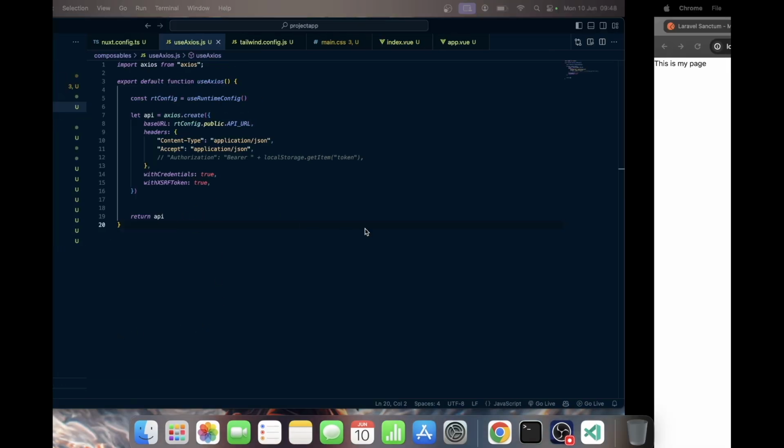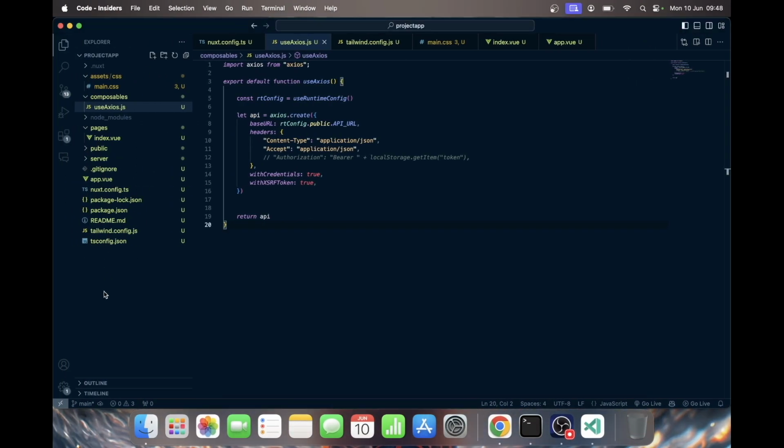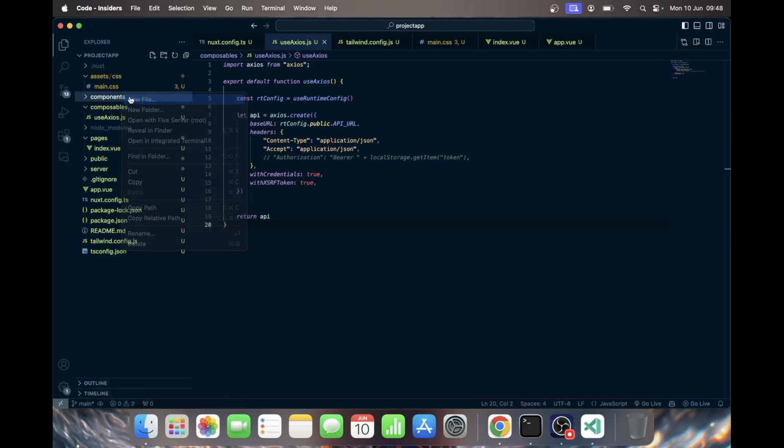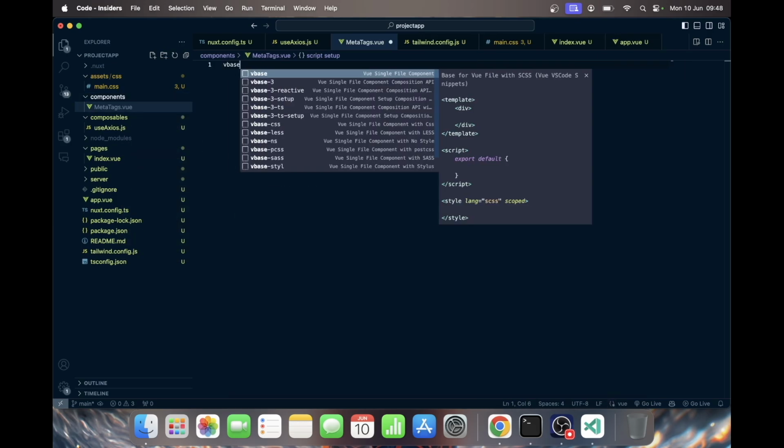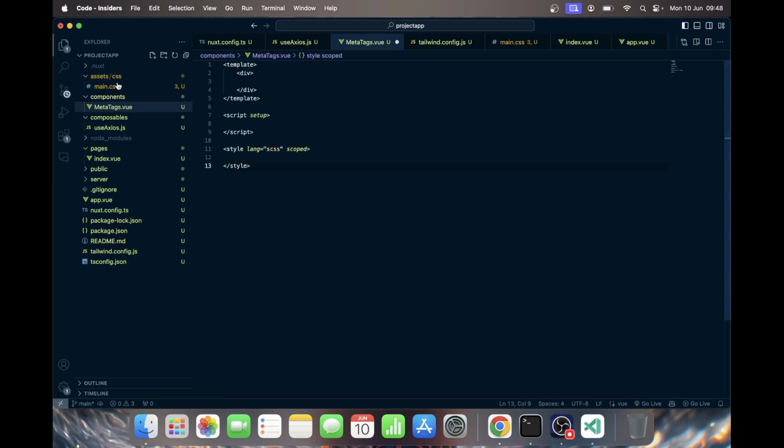Now let's add the SEO component, generally known as the meta component. You can use useSeoMeta or useHead to manage these head tags. I'll be using a simple component structure. Inside the Nuxt project, if we create another folder, components, everything here is again auto imported. I'll create MetaTags.vue, where I would be using a simple script setup.